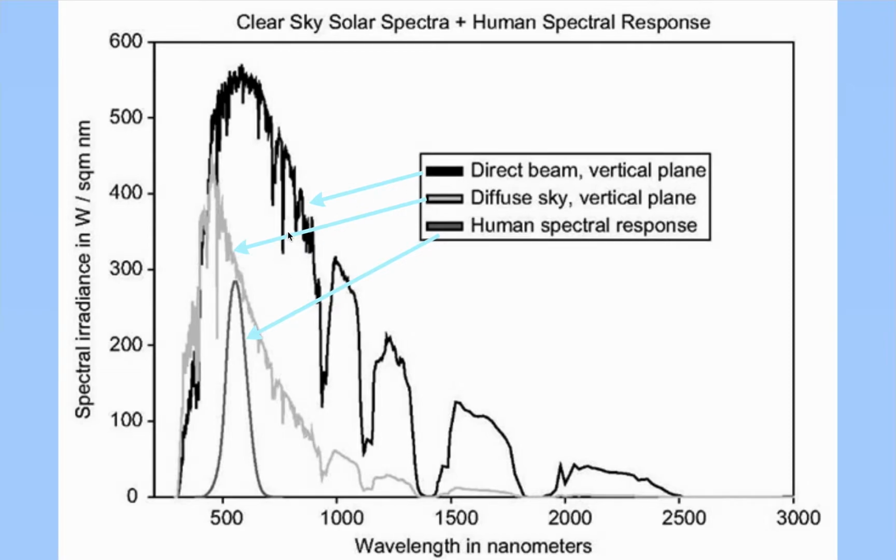So this is actually an answer to the question I just asked you. This is the direct beam vertical plane, this is the diffuse sky, and this is the human spectrum. You can see the diffuse part of the light has more high energy photons as a fraction. It's more blue shifted. So you might be tempted to grab as much of the diffuse light as possible because it has more high energy photons, and you would be correct depending upon the situation. Anyway, we'll see these things later on when we talk about actual systems.